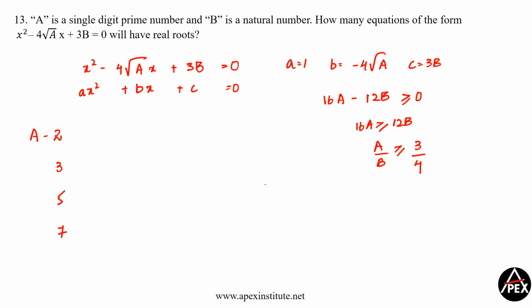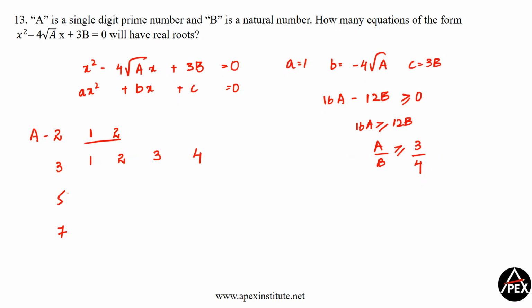Now when a is equal to 2, what can be the value of b? The value of b can be any natural number. So b can be 1, b can also be 2. Can b be 3? Can we have the value of b as 3? No, not possible, isn't it? So you have two values for b when a is equal to 2. Now if I consider a is equal to 3, so this can be 1, 2, 3, and 4 as well.